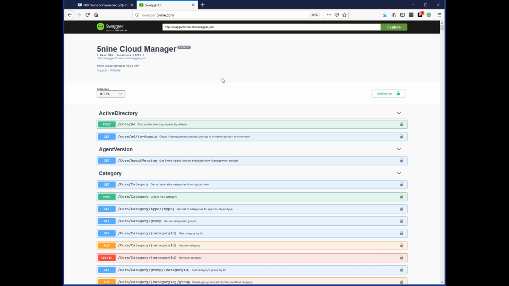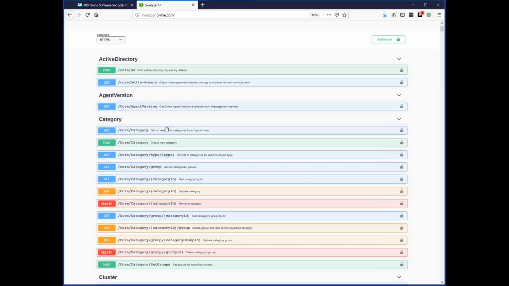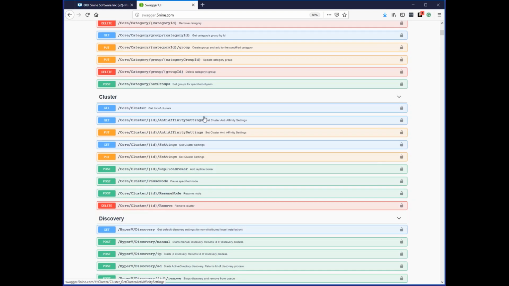In another area of Swagger, you can actually create this based on the type of code you're doing. Let's say you're coding in Android, or you're coding in ASP.NET Core or PHP. Swagger can provide you examples for all of those different programming languages solely based on the Swagger JSON. So here what we're looking at is the different types of functions that you can call. If we start on top, we have obviously the categories, but we'll move right down to the cluster. So we saw the cluster before. I'll be able to get a list of all the clusters. I can set the settings of the clusters. I can pause a node, resume a node.